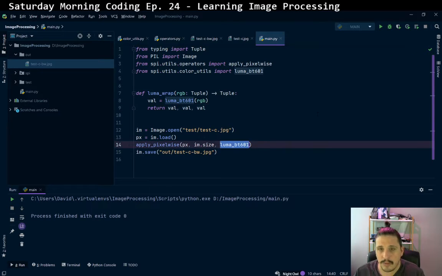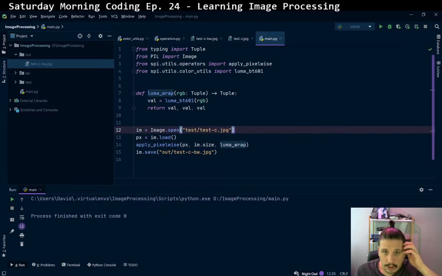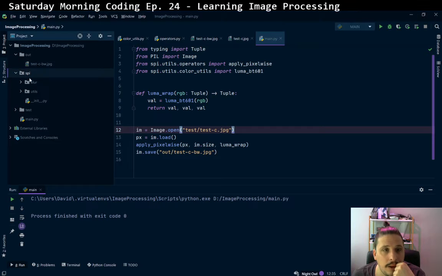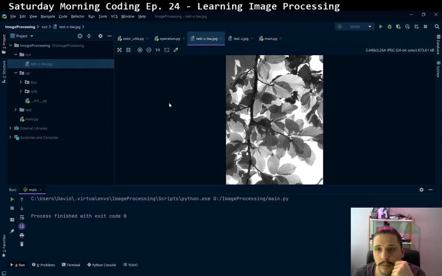And then instead of luma, we do grab_luma. Okay, so now it's black and white with the luma component.